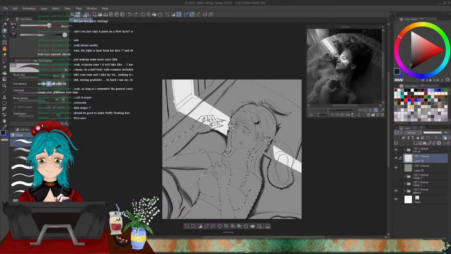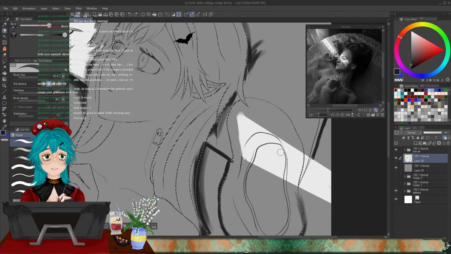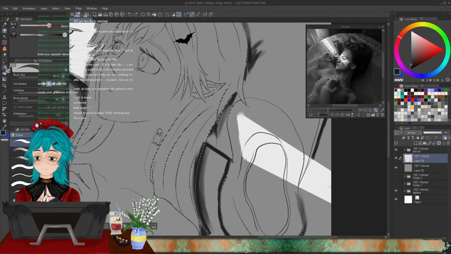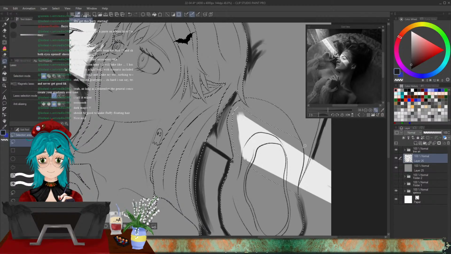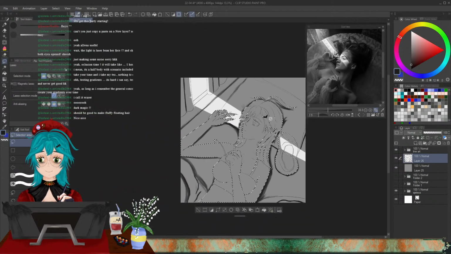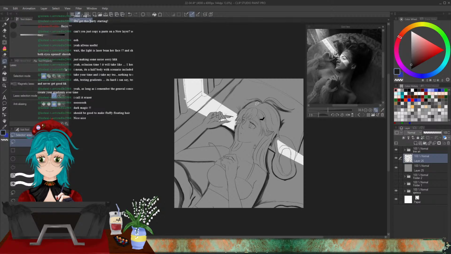There's one here that I need to keep though. That is this part here. So let me remove it from the selection, just so we don't cross too much.